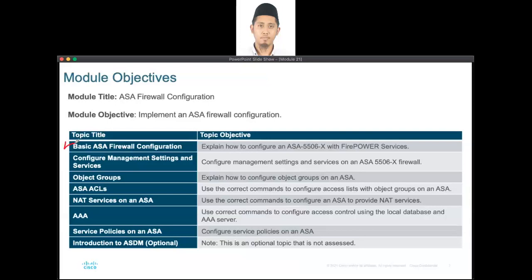And then configure management settings and services, object groups, ACLs, NAT services on ASA and AAA. Next, service policy on ASA, and finally, introduction to ASDM.